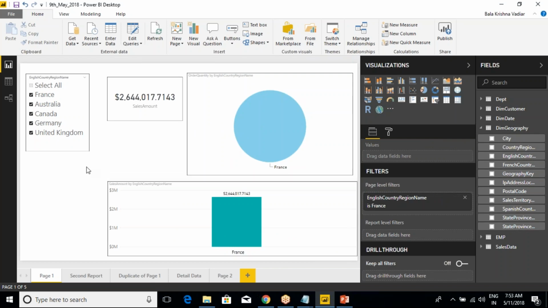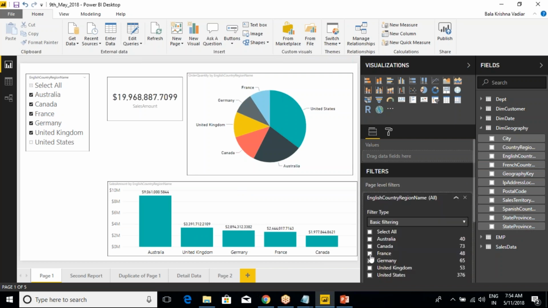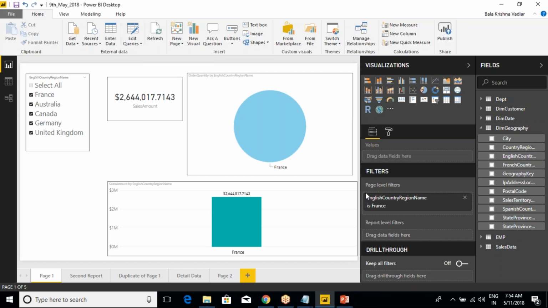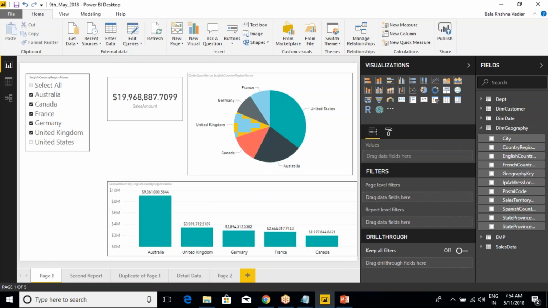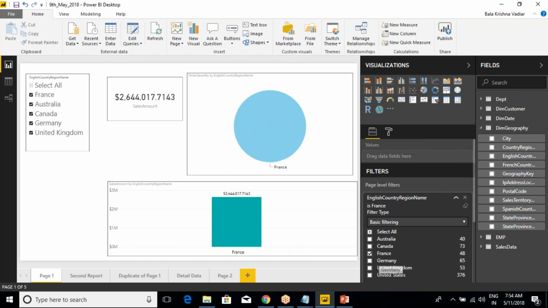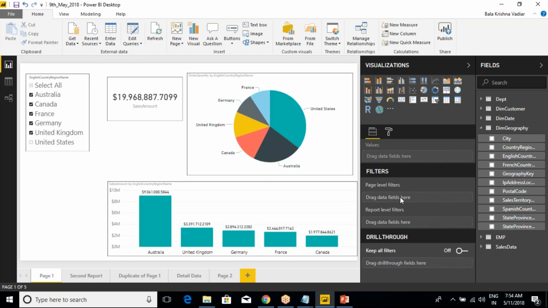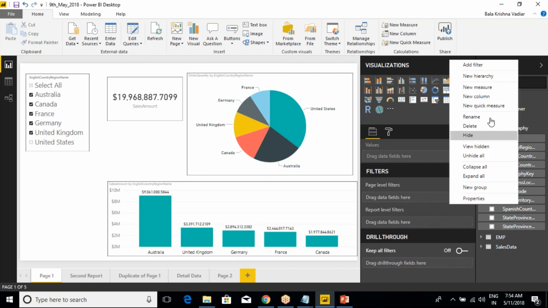That's it. It is 100% same as we discussed yesterday, so I'm repeating once again. The first method: go here manually, just drag and drop, select whatever country you want and close it. Since we are adding it as a page level filter, the whole page will be filtered. If you don't like this method, this is the second method: go to the column level, add this column as a filter, select the value and just come out, that's it. So there is no difference between the page level filter and add as a filter. Both are 100% same.